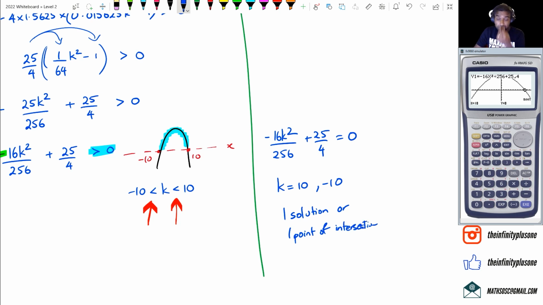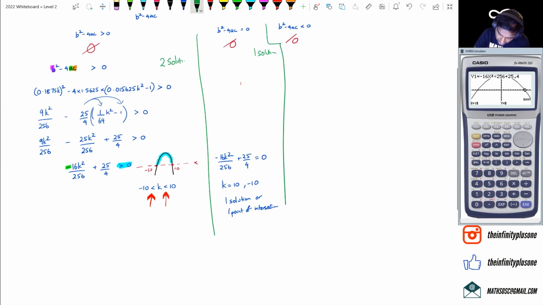All right, so I'm just trying to cover all three scenarios here for you guys. So this is one solution. And when it's actually less than 0, I'm going to go back to this diagram that I drew earlier, and we still know the two points are still going to be negative 10 and positive 10. But when we're looking at the discriminant being less than 0, that's when b squared minus 4ac has to be negative. When the discriminant is negative, you're actually going to have no solutions.